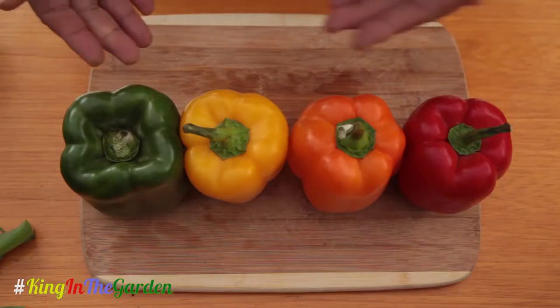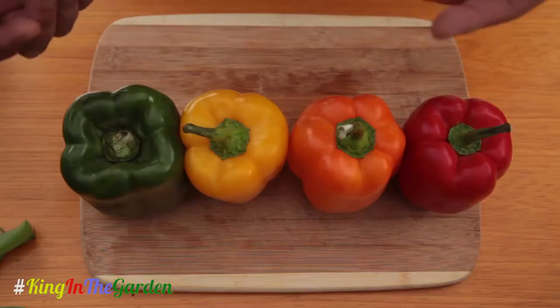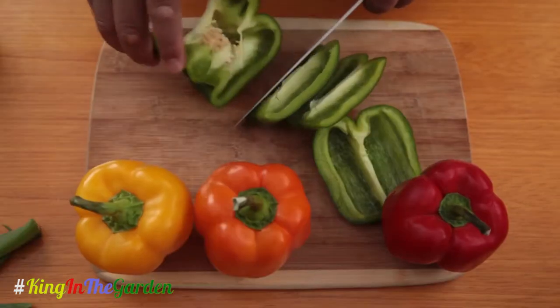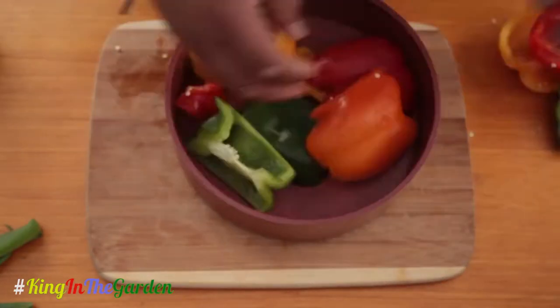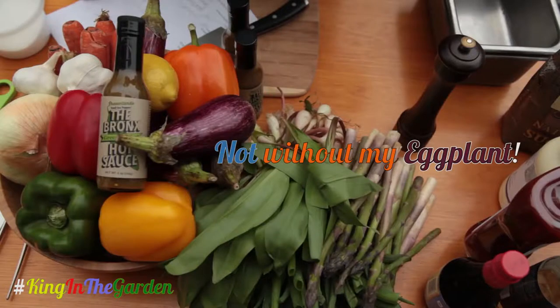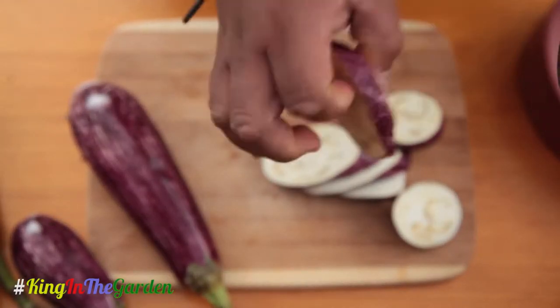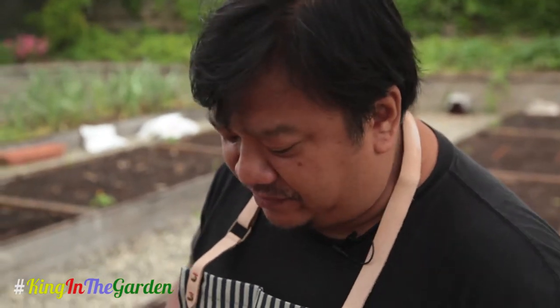Beautiful bell peppers — they look different but they're actually the same variety of pepper, just harvested at different times. Green is the youngest one, and then as it gets older it changes colors — goes into yellow, orange — and red is your most mature. In the seeds and the ribs, that's where the heat of all peppers is actually contained. If you want the flavor of the pepper but not the heat, you take that out. I'm just going to take these stems off — there are some thorns on there, so just be careful. I'm slicing this now not just because it looks pretty — it provides more surface area. When you're grilling, if they're really small, they're going to fall right through the grate. There's more surface area to grill and season. I like the grill to do the work, so we're just going to put a little bit of olive oil, salt and pepper — call it a day.